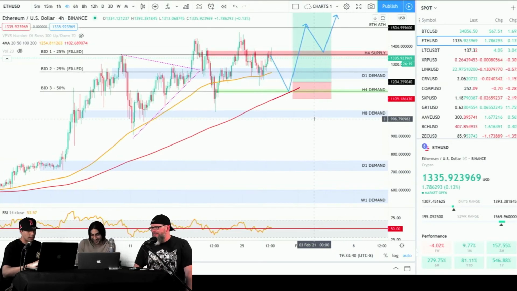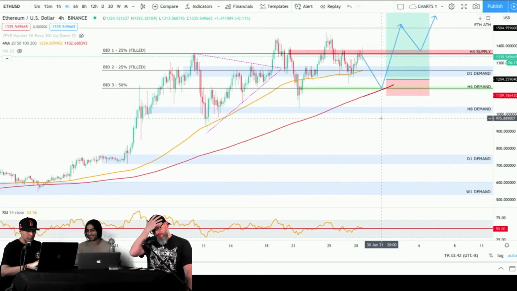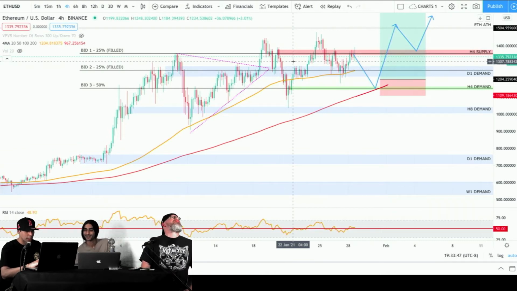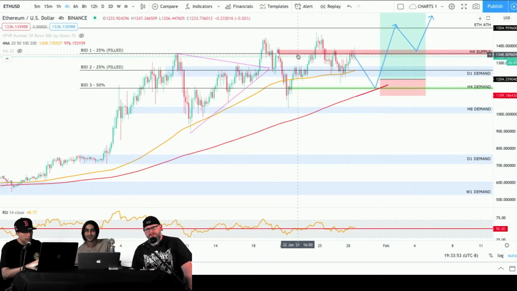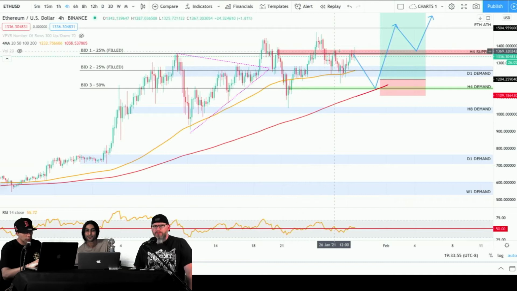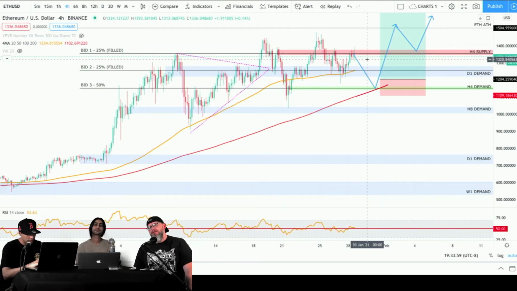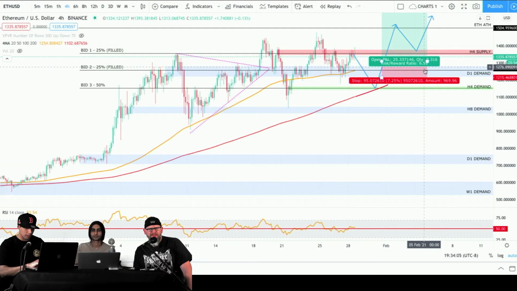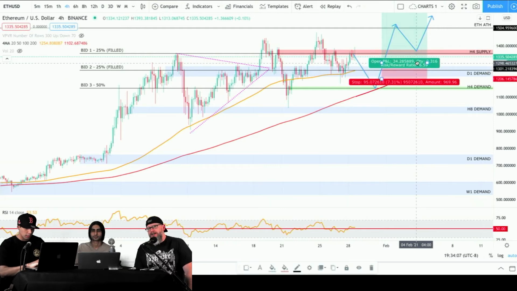So the current levels that we're watching on Ethereum, like I said, we got filled here, we got filled there. We had an average buy in the middle of both of those, since they were equal amounts. We came up to this 4-hour supply that acted as resistance there. I decided to de-risk a little bit, took half off the table, so we're only in play for 25%. Are we in profit from where we bought in? Yeah, we filled, but not by much. Okay, but we are in profit.